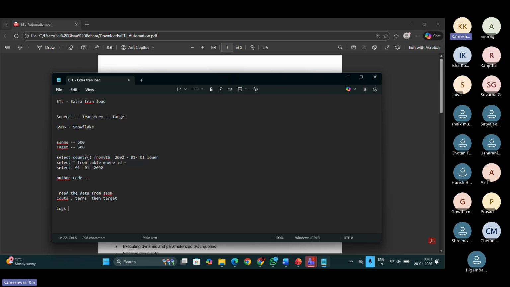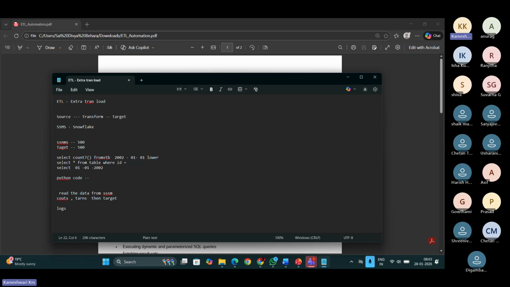In the same log we will also get any mismatch between the source and the target. That is how we combine both and do complete automation.